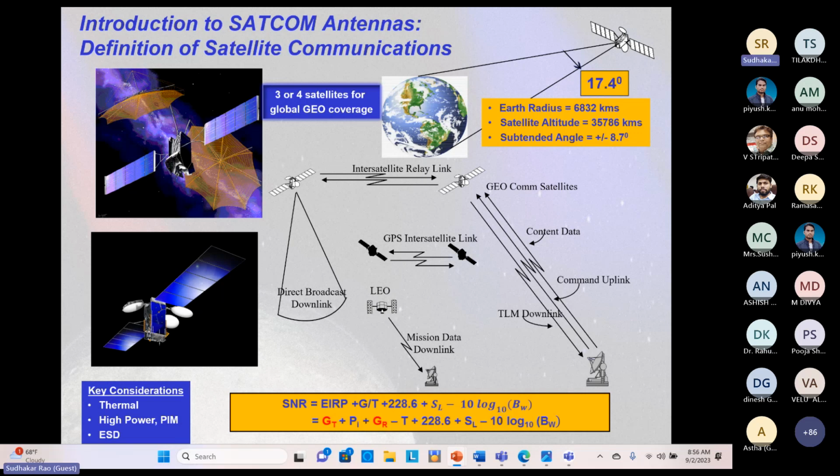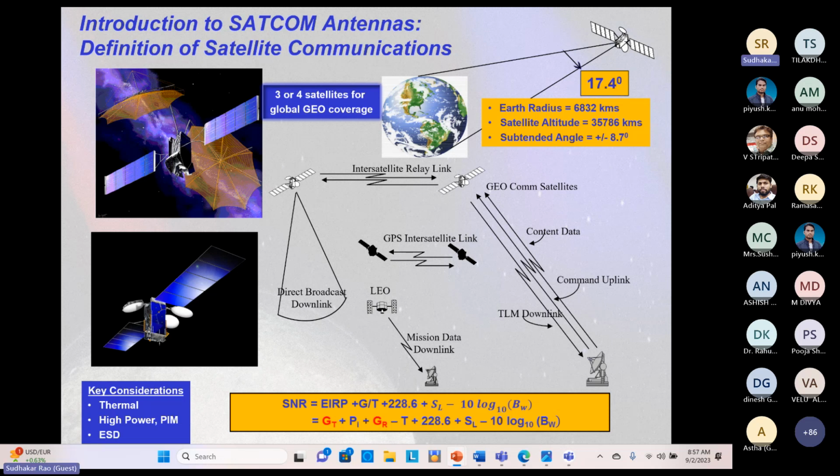The reason satellite communication is popular is that 1 degree corresponds to about 640 kilometers on the ground. That means it covers a lot of area with a very small angle. When the angle is small, of course, the gain is going to be high. That's to compensate for the 4 pi r over lambda free space propagation losses. You need to have a lot of gain on the antenna, on the satellite, as well as on the ground.